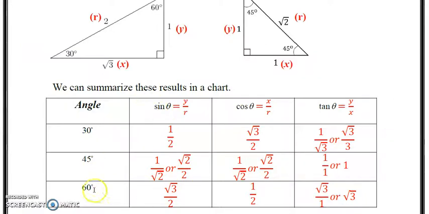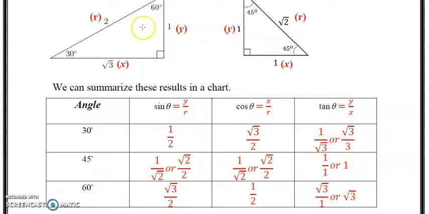And then the last one is the sine of 60. Obviously sine is the opposite over hypotenuse. Now the x is coming up as x this time because the orientation has to change, right? So the 60 would be down here and 30 would be up here, so that's why I'm using x this time. In the first one, just be mindful of that. I don't want to confuse you, right? But 60 over that, so in this case it will be x over r. But again, that's just because of the orientation.